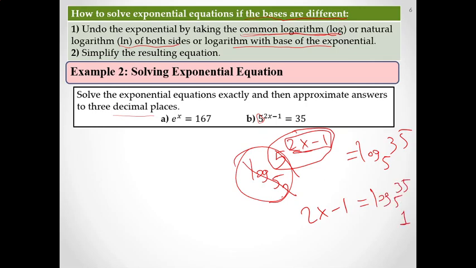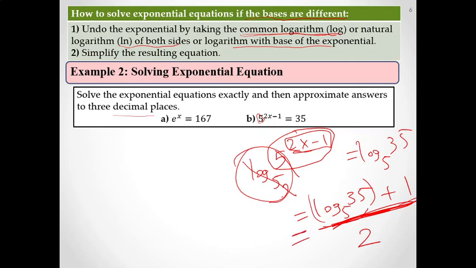Add 1 to both sides or send it to the other side. So then it will be plus, and then divide by 2. Now you will see this is this: log base 5 of 35 plus 1. Now this whole thing is separate from the 1. Sometimes writing makes confusion, but this whole thing is one thing. This is just another number. We add them and divide by 2. So this will get you 2x, and we divide it by 2, you see. So now x is equal to this one.